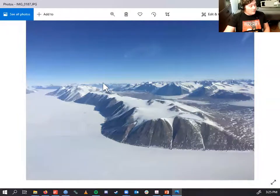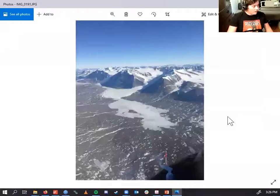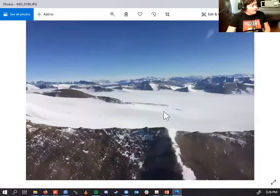And this hopefully gives you a sense of just how much of a wind tunnel they are. They're kept ice-free by the fact that the katabatic winds, which are already quite intense, get channeled into here and blow snow away before it can really accumulate. Another shot of that. And then that is us entering the valley, and you can actually see part of the helicopter below. I kind of like having that in there because it just gives you a sense of what I'm getting this picture from.